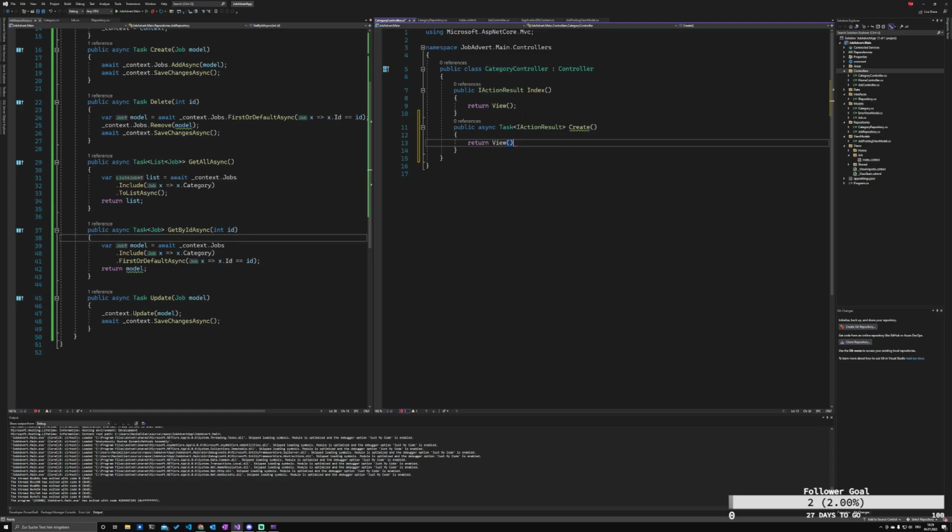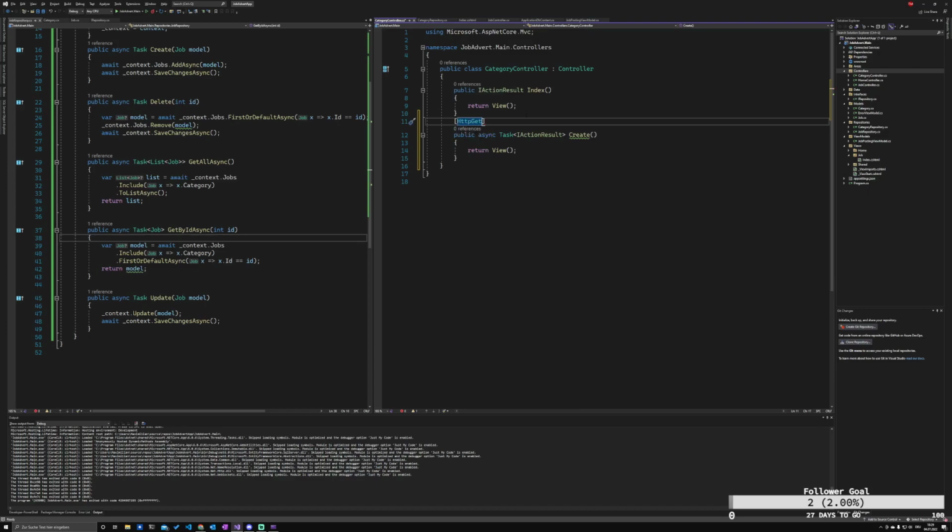So the thing is now we will need to create two methods. They both will be named the same, but the second one will have something in its parameter. But the first one, this one, it's the HTTP GET. Why?